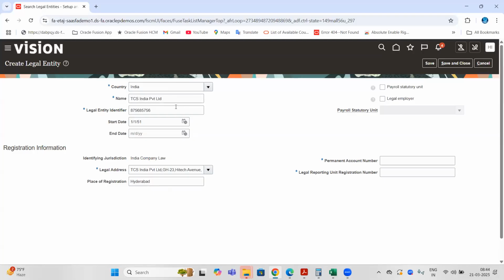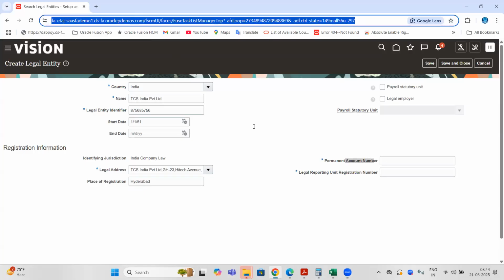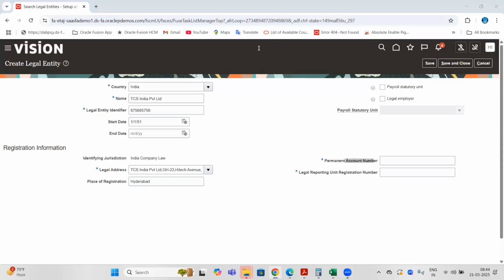Then every company in India, when we register, team, PAN number. Nowadays, GST number we are getting, team. PAN number. Then legal reporting unit registration number. Means, team, registration number, PAN number, you will be allocated, team. Any company in India you take, team. Whenever you open a company, you will be allocated a PAN number. You will be allocated a ROC, registrar number, team.